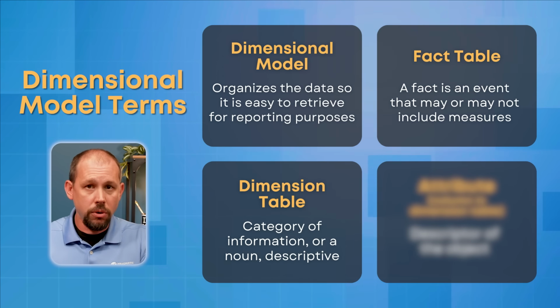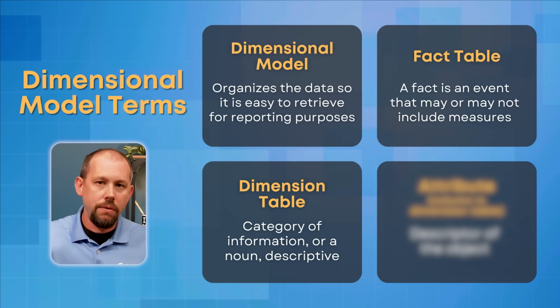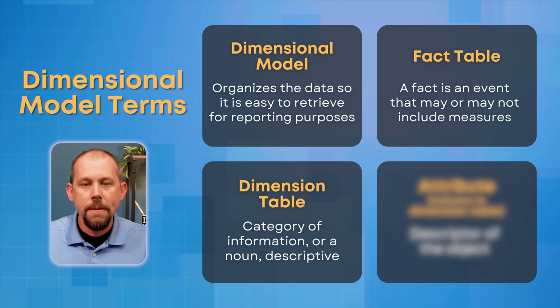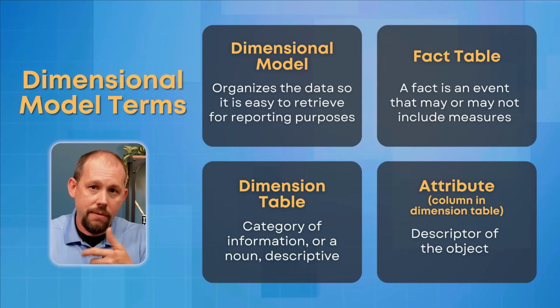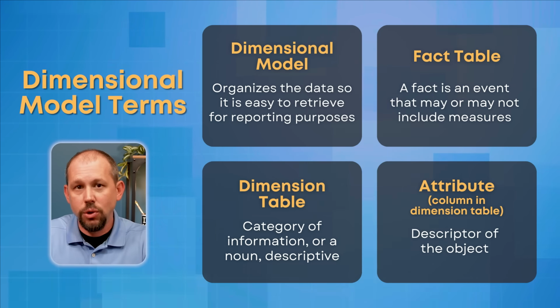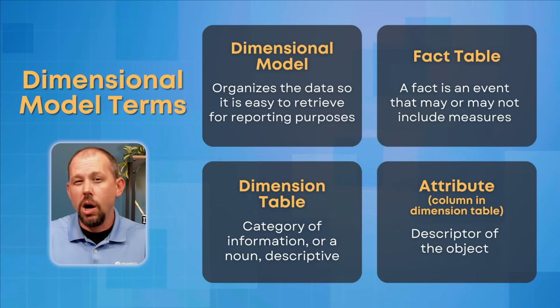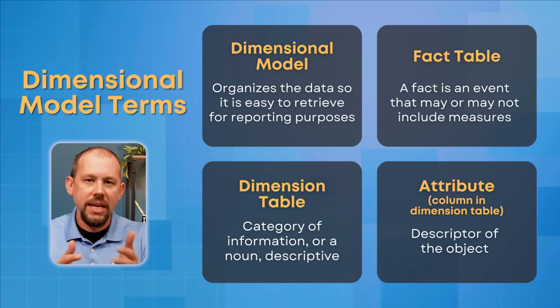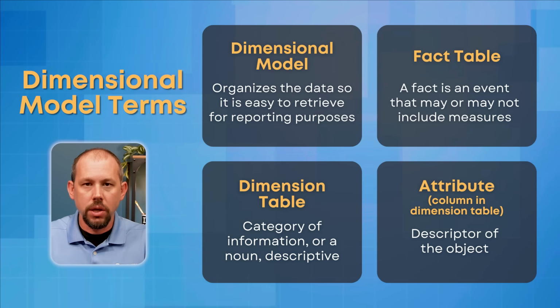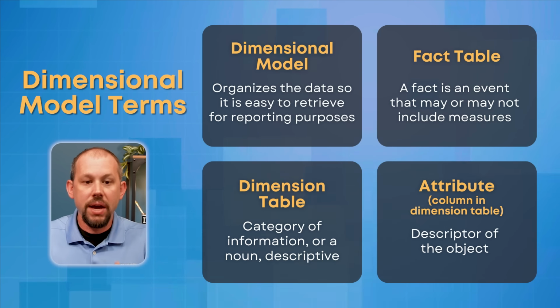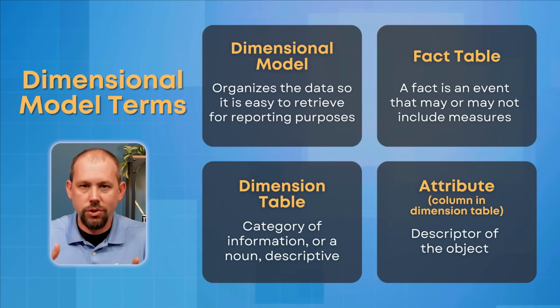So you have your fact tables, that's measurable information. And then of course we have our dimension tables. And then finally within a dimension table, we have our columns. A lot of times, because of various technologies within Microsoft that I work with, you'll hear me calling those columns attributes. It's kind of the same thing. An attribute is a column on a dimension table that we're using to effectively describe information.